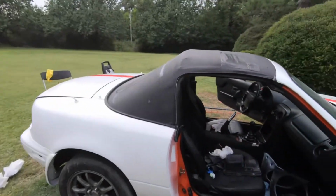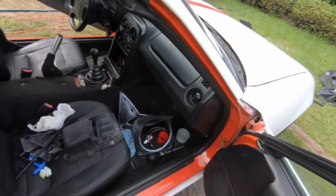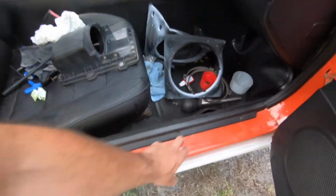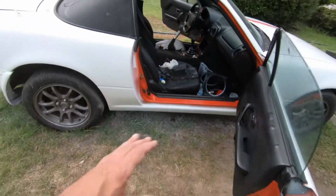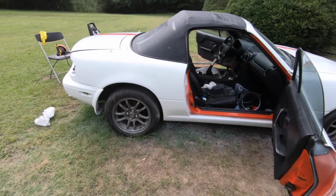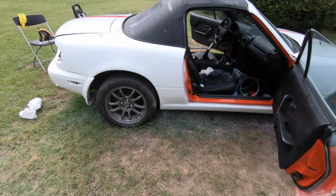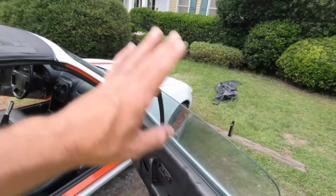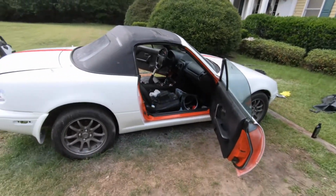Oh, I also got, I'm not gonna put them in yet till I get the door jambs done, but I got the aluminum MX-5 Roadster door seals right there that'll be in here. So it's coming together. It's gonna look awesome. Once I get these door panels in and that center thing, it's gonna tie it all together. It's gonna look great, man.